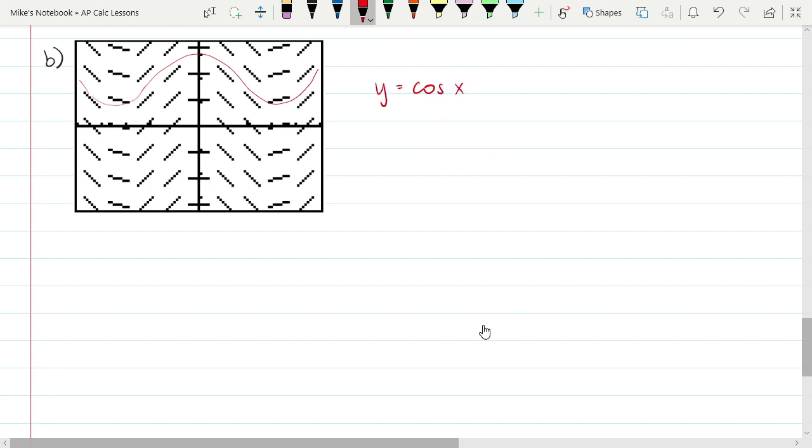Okay, so when you are trying to match a slope field with the solution that it could represent, what you're really trying to come up with is that family of functions indicated by the shape of that slope field. So if you think back to pre-calculus and Math 3 and even Math 1 and Math 2, all the different types of functions that you learned when you learned all those different base graphs, that's where this is going to really pay off. You're going to be looking at these slope fields, and hopefully the slope fields are indicating to you one of the shapes of these base graphs that you've learned before.